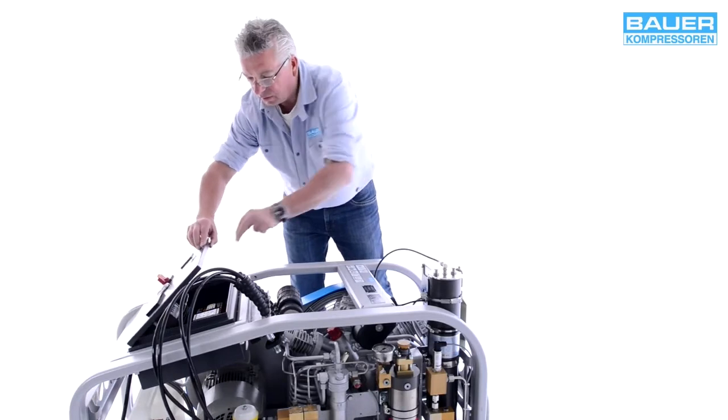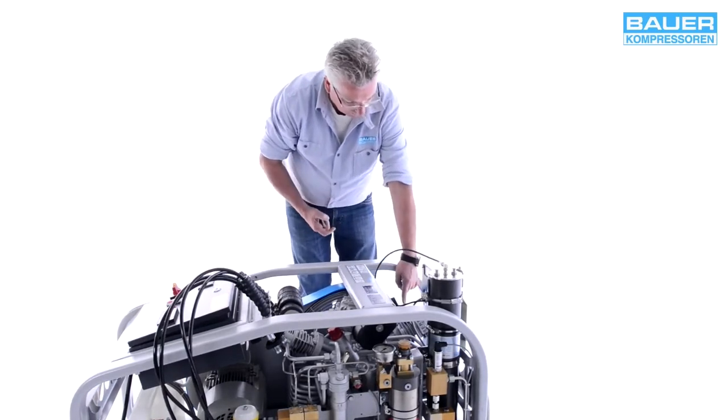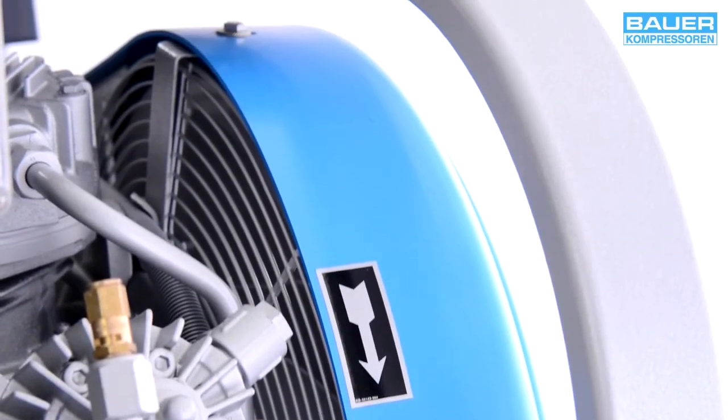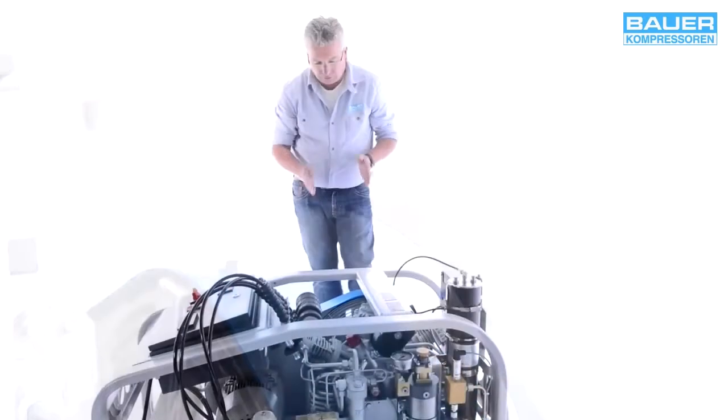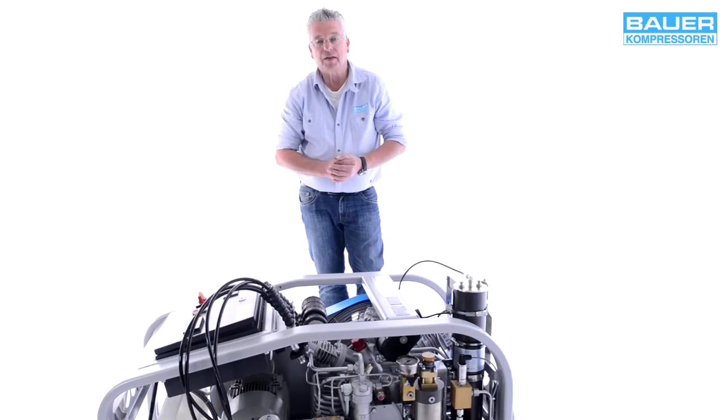You can check the direction from this arrow on the fan guard. The motor must rotate anti-clockwise as shown by the fan wheel seen from the front of the machine.